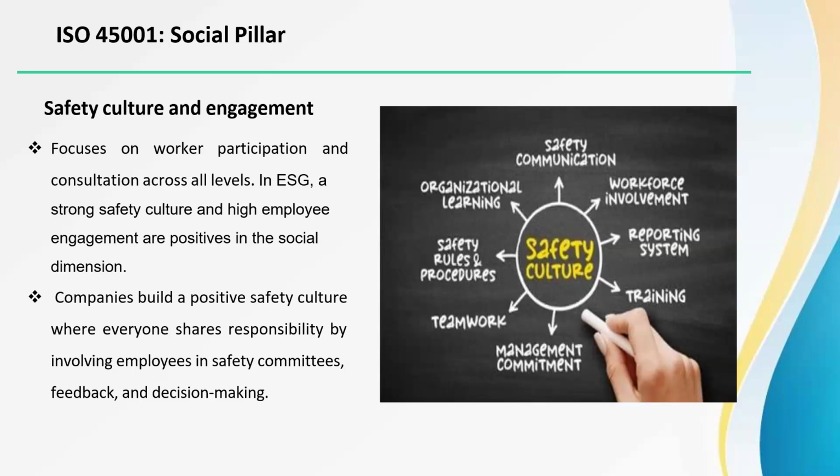There's also the safety communication. The organization is able to communicate to its employees regarding safety measures within the organization. The aspect of training, whether employees are involved in training regarding safety aspects within the organization, or when employees are involved in decision making, like an aspect that they're able to air their decisions, what they think about safety within the organization.